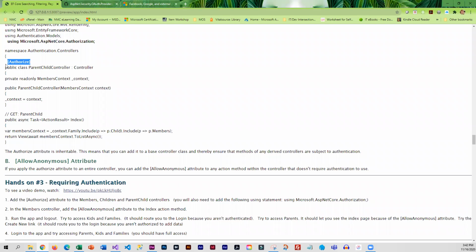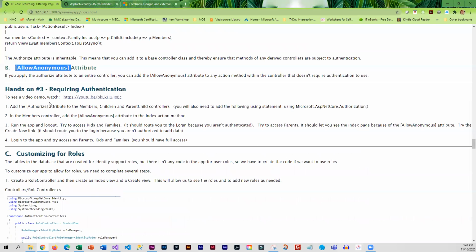Now, if you apply authorize to an entire controller, you may want to allow the public to see the index or to see a certain action method in view. And allow anonymous is the way you give public access to an action method and view.